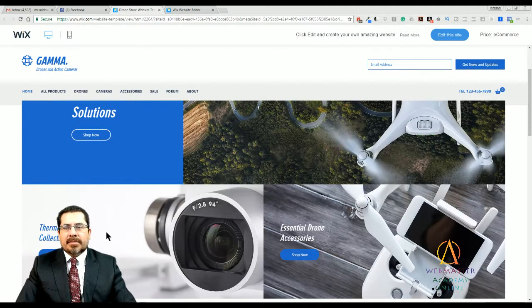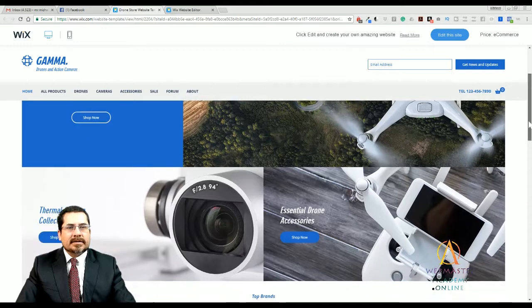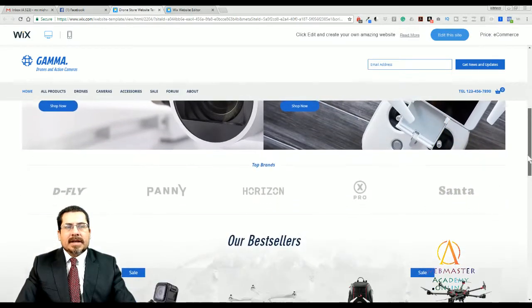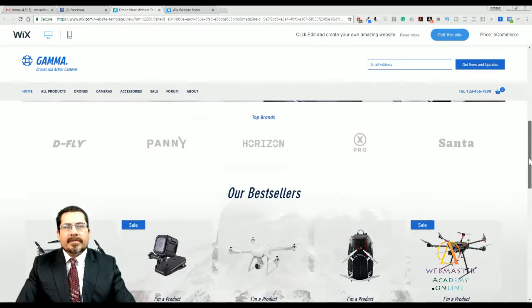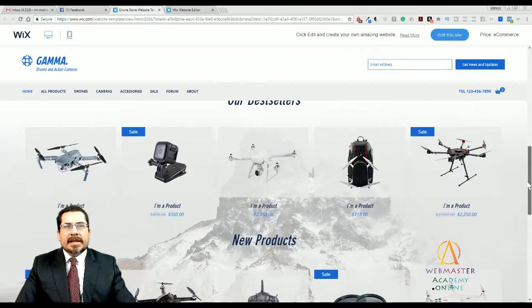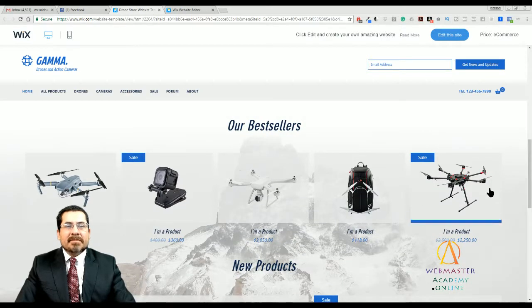So you want to kind of put the latest and greatest in this box, and then if you have accessories, put that here. These are the top brands that they carry, and you would swap these icons out with your own. You also have a list of the best sellers, and I believe this is automated, but we'll go under the hood in a few minutes.